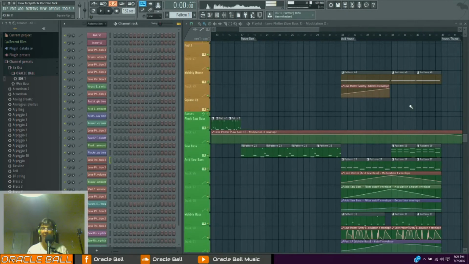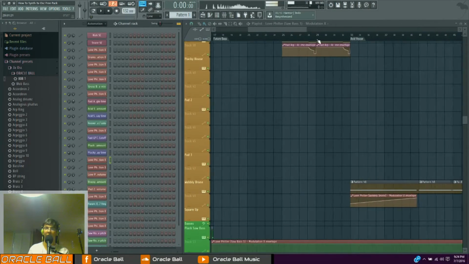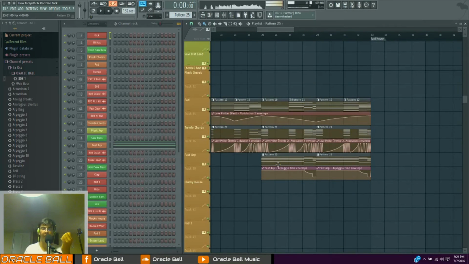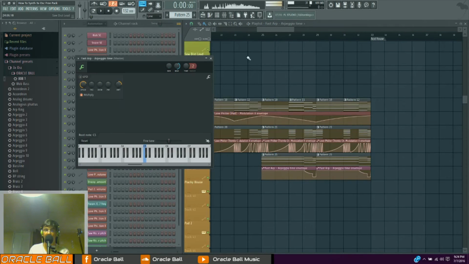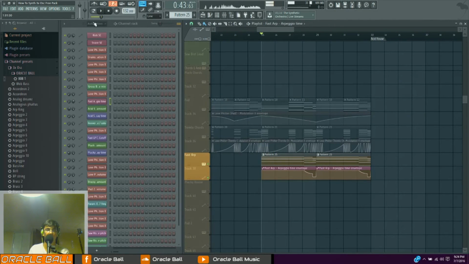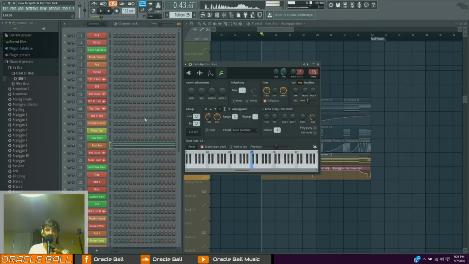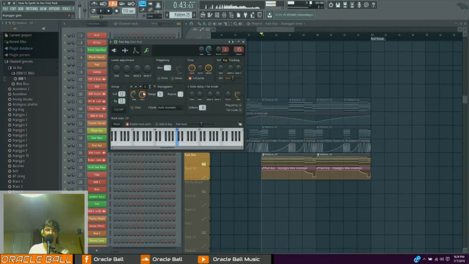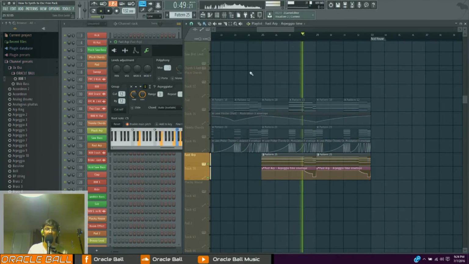And just for your convenience, so you know what all the automation clips are doing, I just placed the automation clip under the sound. And like here, it says fast arpeggiator time envelope. I'll solo this so you can hear it. I just automated the speed of the arpeggiators and the ARP. So I engaged it in miscellaneous function tab, and I automated this time knob here. And there's sidechain happening, that's why it's pumping. And that's what the automation clip does, it just automates the time, so it makes the ARP go fast.